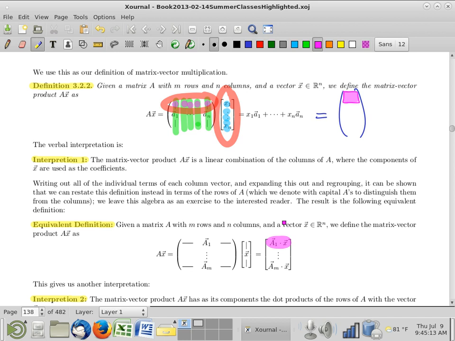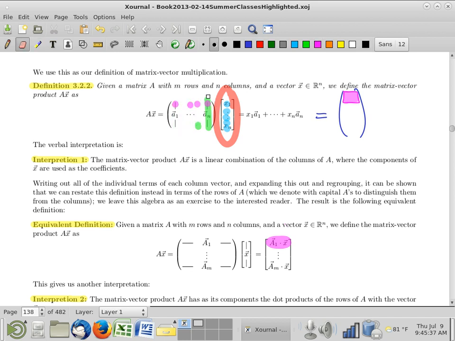So in case you were wondering, again, where did they come up with that formula? Why do we multiply a matrix times a vector that way? Well, because this is what it has to be to give us this linear combination formula. And this linear combination formula has to be in order to respect linearity, in order for the matrix to actually represent a linear transformation, as we started off motivated. So there you go. All right.